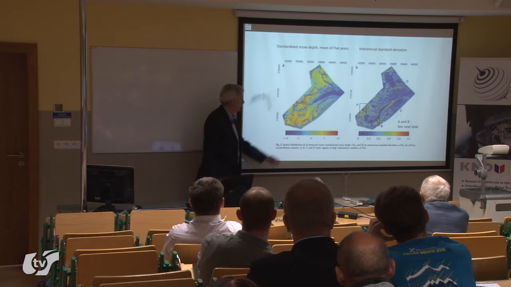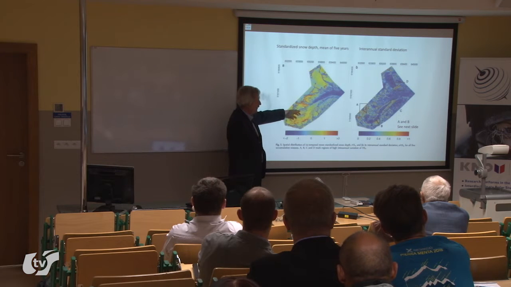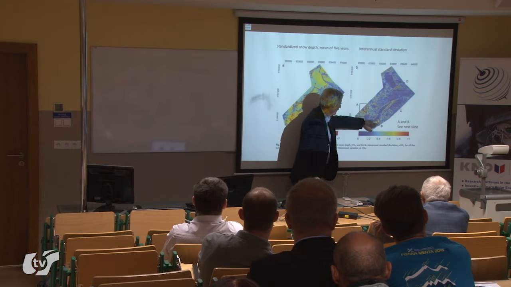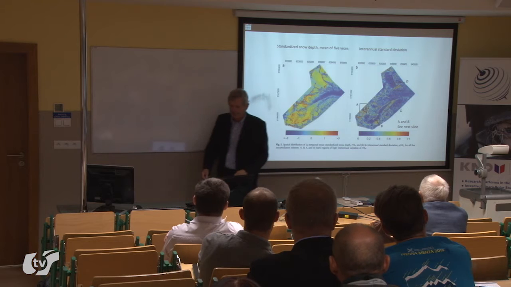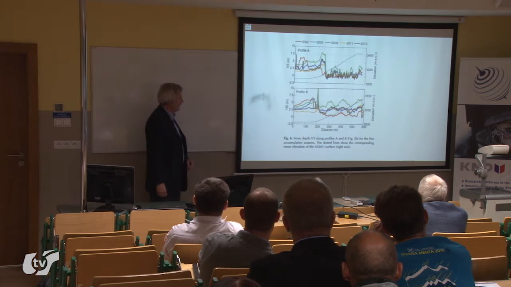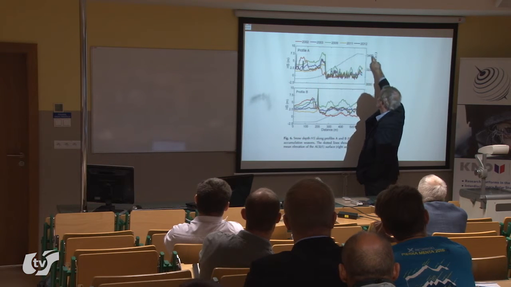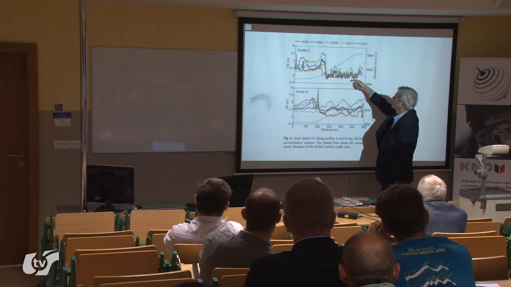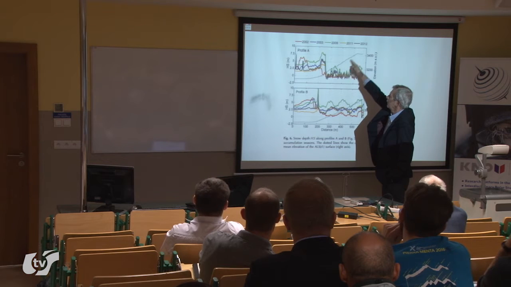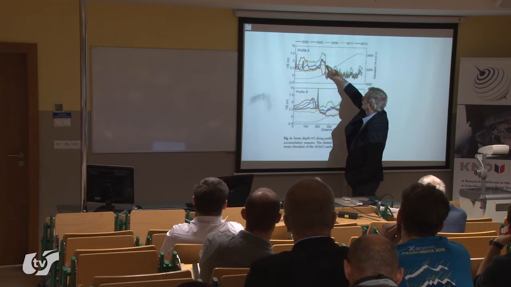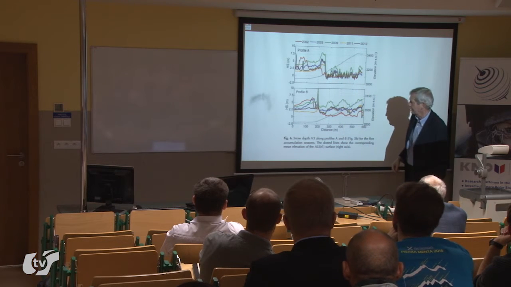On the right side, the standard deviation of the 5 years that were used in this graph is given here, and then we can tell these two profiles, obviously influenced by avalanches, in the next slide. That means the surface profile is given in the dotted line, and you have the snow height along the slope given here, the lower value, and a sudden increase at the foot of that slope, which obviously is connected to avalanche activity.